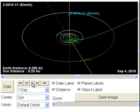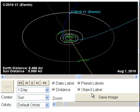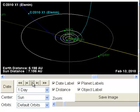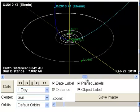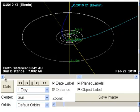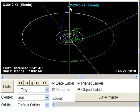We're going to back up some more because this just gets even more interesting. We're going to go back to February — let's bring it to February the 27th. Now you'll notice that we bring this back around and line up the brown dwarf star, the earth, and the Sun. We're having a real strong pull, but notice it's still out here 6 AU from the earth — that's six times the distance we are from the Sun. Does the date February 27th mean anything to anybody? It would if you lived in Chile — 8.8 earthquake.